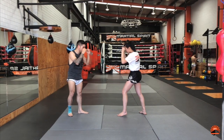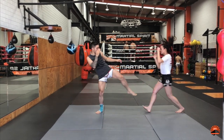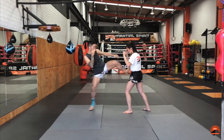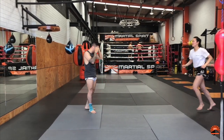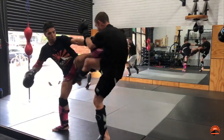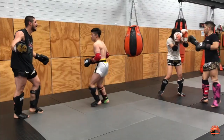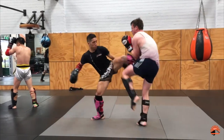It's easier to get the feel for the thrust tip by practicing with a partner. When throwing a thrust tip to a partner, the first thing you'll notice is that because you'll be covering distance, it will need to be thrown from a greater range than a regular tip. The thrust tip is very effective when partners are on one leg, so whether they're walking or throwing a leg strike.